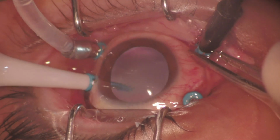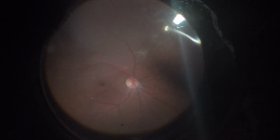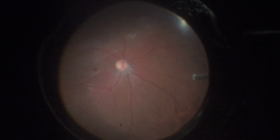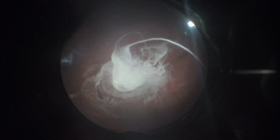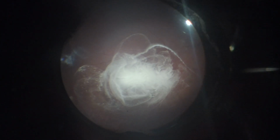A 25-gauge 4-port system with auxiliary illumination was employed to perform the pars plana vitrectomy in a young patient with a clear lens. Note that he presented with a macula-off retinal detachment, showing signs of chronicity in the inferior periphery. A major challenge in this type of surgery is inducing PVD.